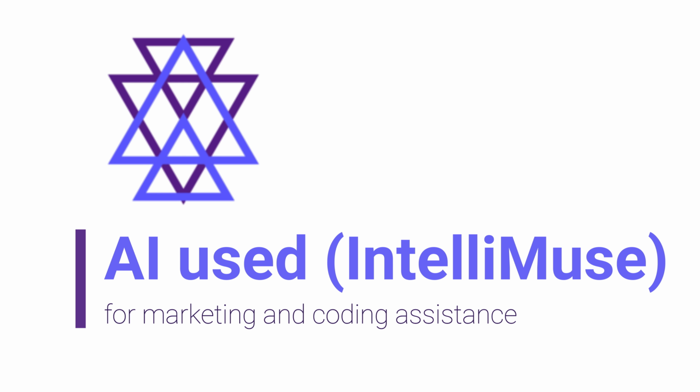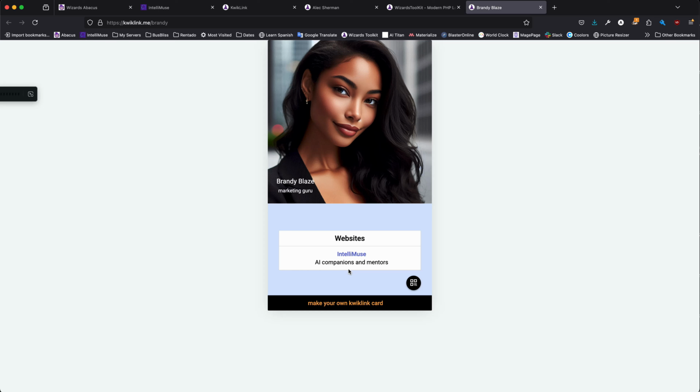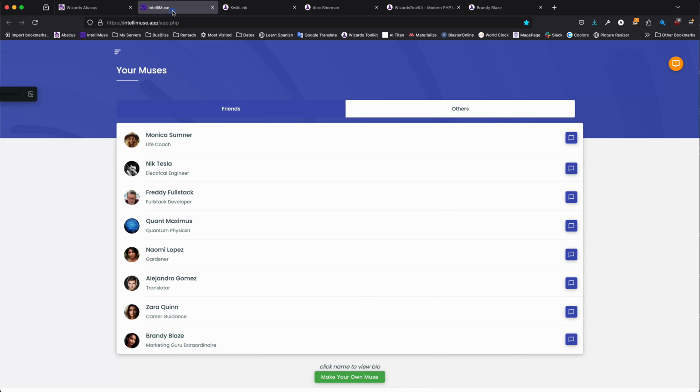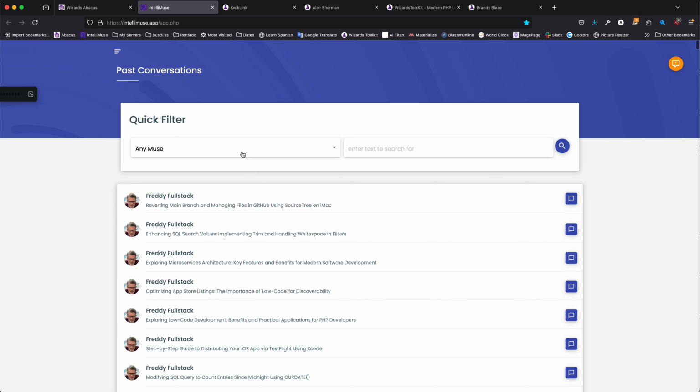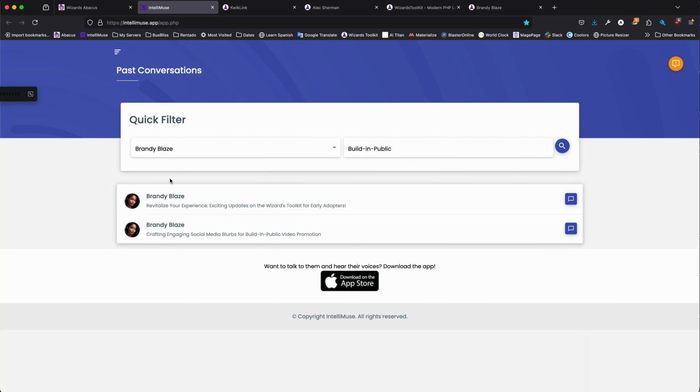Didn't give her a lot of links. She was the IntelliMuse, which is an AI avatar that was written also using Wizard's Toolkit. And the reason I like this instead of just using ChatGPT is I can easily filter and find my particular past conversations and then say, oh, here's the one that I did.